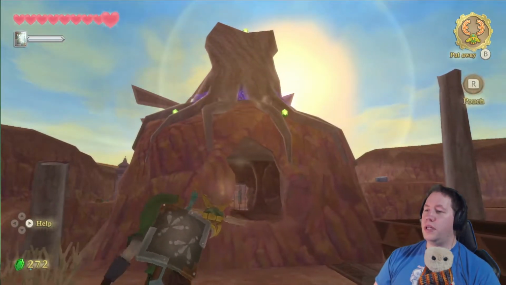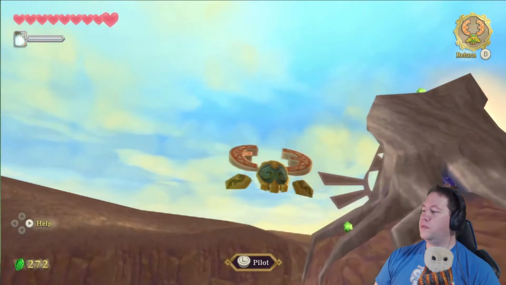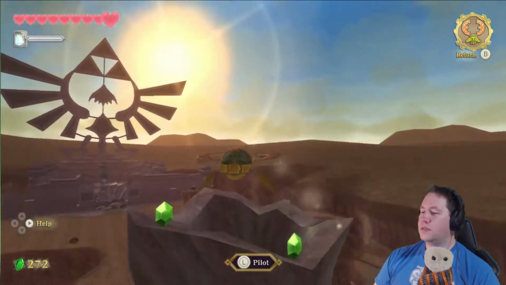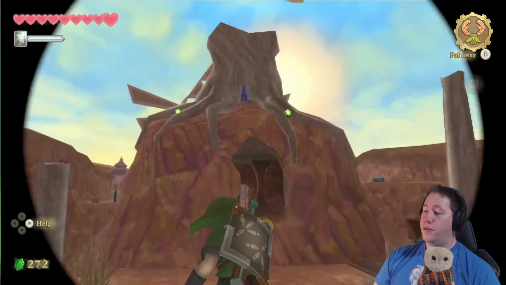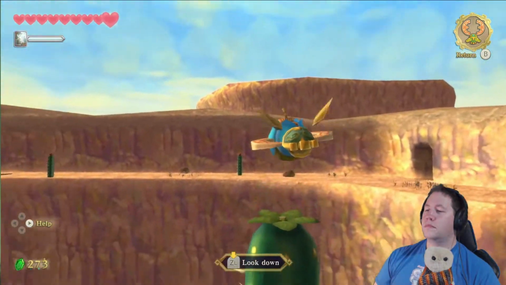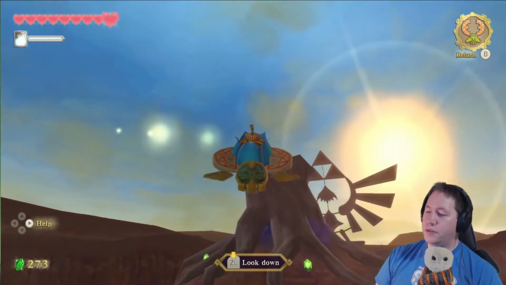Oh, you can't. Okay, you can't get in there. How do we deal with you? Doesn't look like any of those openings are big enough. Is there an opening on the top? There is, but I. Oh, I'm dumb. Figured it out though. Faster than I thought I would.